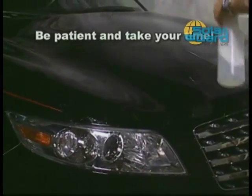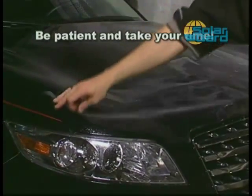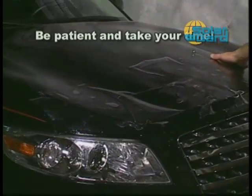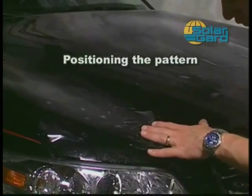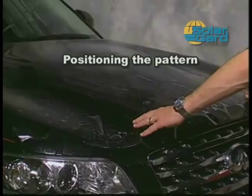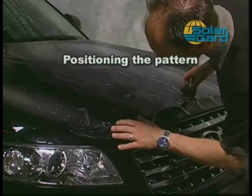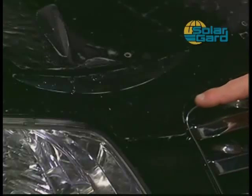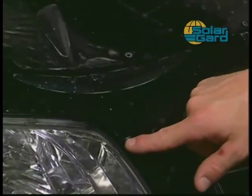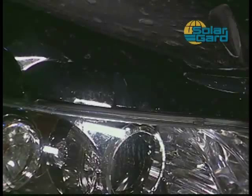Remember to be patient and take your time. As long as the adhesive side is wet, you have all the time you need to make placement adjustments of the pattern. Position the pattern approximately 1/16 inch to 1/8 inch from the leading edge of the hood and center it evenly. Depending on the design of the vehicle, the kit may not line up perfectly on the vehicle surface. This is normal, since some pulling and stretching of the material may be required to cover the severe curvature of the vehicle panels. As long as the kit is symmetrical from one side to the other and you are satisfied with its placement, you may proceed to the next step.